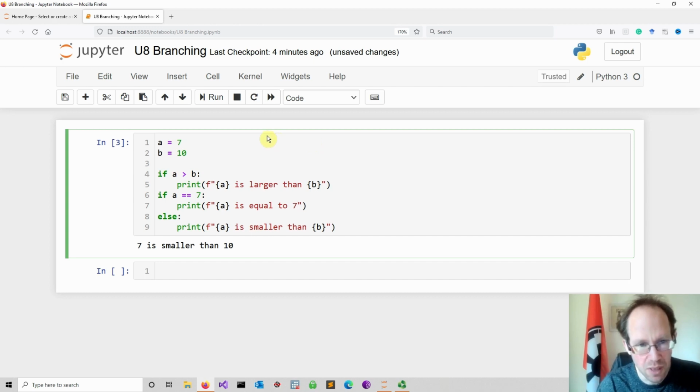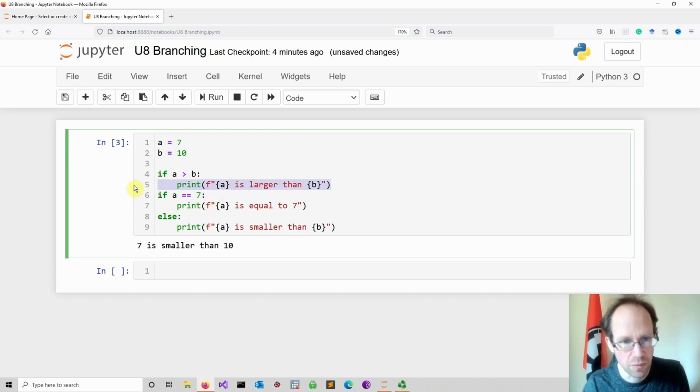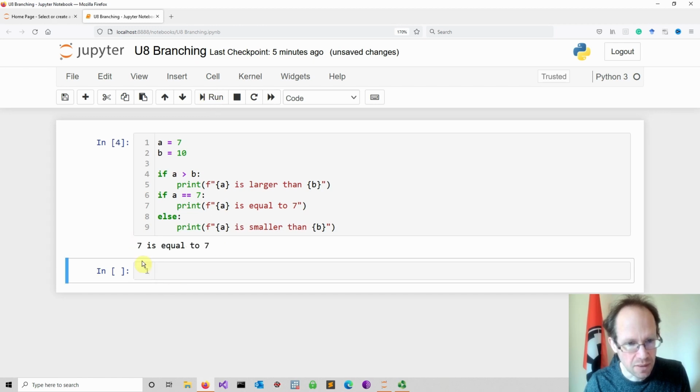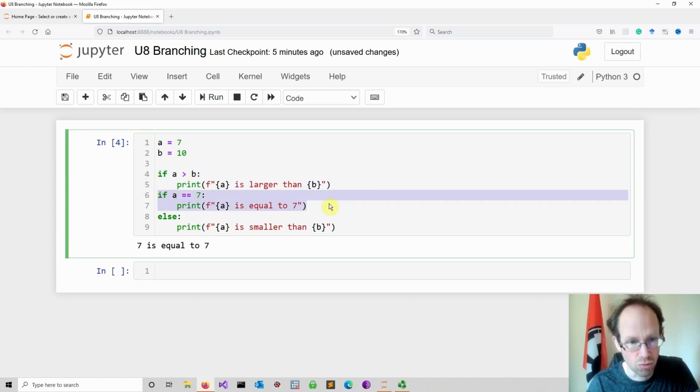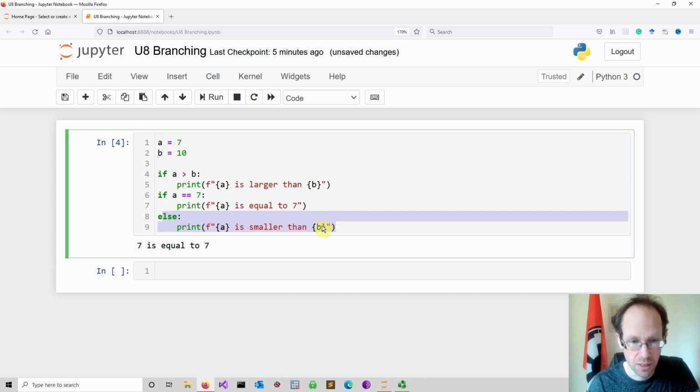But basically what happens now is you go into the first if statement. The first if statement seems to be not true. You move to the second if statement. The second if statement is true and the else should not be printed. So let's see what happens. So you get indeed 7 is equal to 7. What a surprise, isn't it? So again, the logic is you go into the first if statement, it is not true. You move into the second one, which is true, which means the else is not triggered. Yeah. So that's interesting to note.